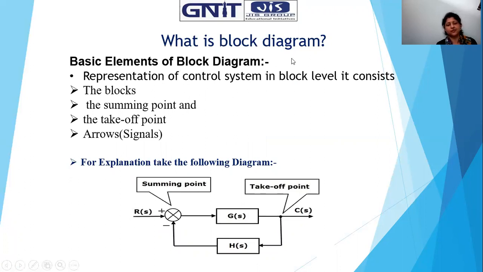So what is basically a block diagram? You can see that this is the representation of a block diagram. What you are observing is that these are the blocks. Two blocks are involved, G(s) and H(s). We don't know what G(s) is, we don't know what H(s) is, but we know that these are Laplace domain functions, and this is nothing but the transfer function of the complex circuitry involved in G(s).